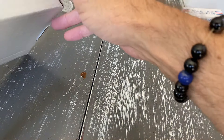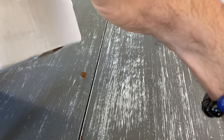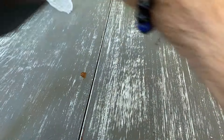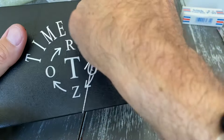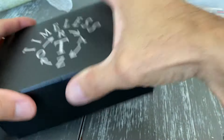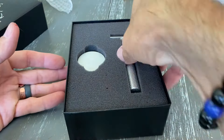This is another box I'm super excited to open. I had been watching some of my buddy's videos — Heiko Shaves — and I saw that he had teamed up with Timeless. Being honest, I didn't realize that Timeless worked with content creators. I reached out to them because there was a razor I was looking at, and as some of you know I'm a huge slant razor fan. I was basically just gonna buy this with my own money because I really like the Timeless aluminum that I've got, so I reached out to them on a whim to see if they'd be willing to let me try this razor.